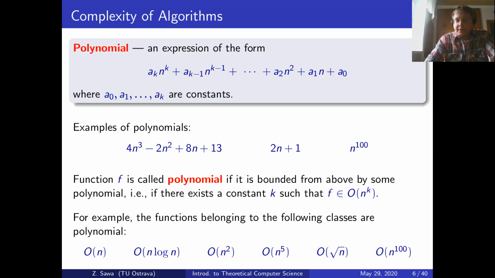Of course, this is just an approximation to reality, because by this definition it would also mean that algorithms with time complexity like n to 100 would be considered efficient, which is obviously not the case. Even for small values of n, n to 100 would be a very big number. So such an algorithm would not be useful in practice for rather small instances.